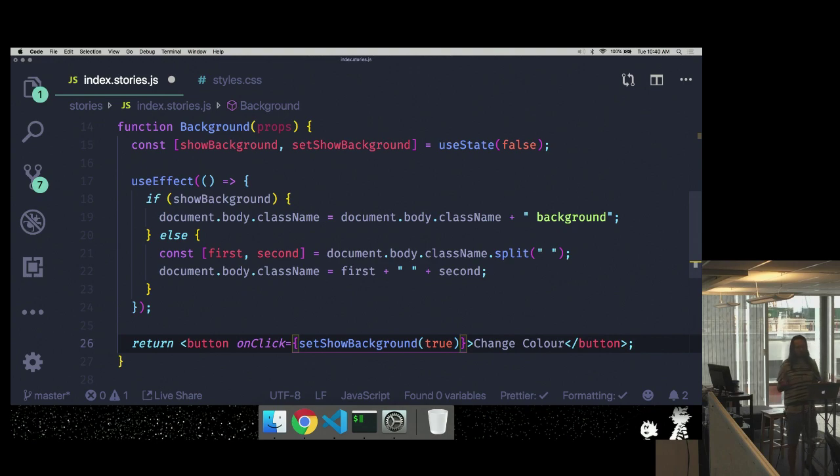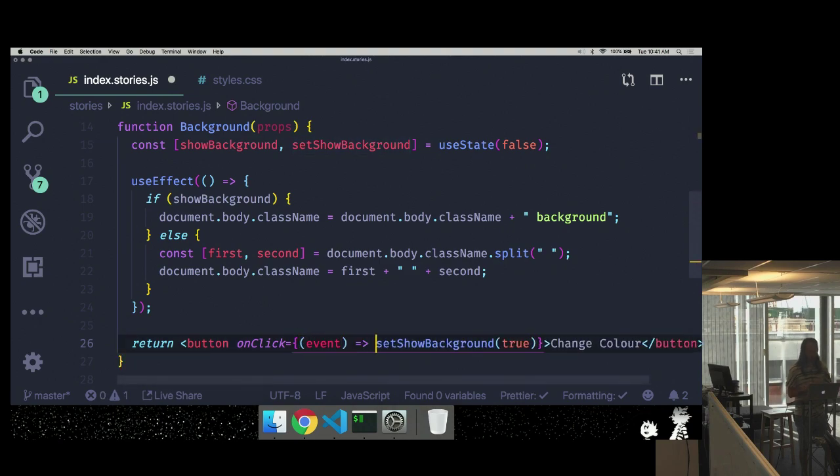So what is wrong with this code right now? It's going to run immediately when this function renders. That is not what we want, because if we do that, our onClick event is receiving undefined. This function returns undefined. Okay, well, onClick, you get undefined. That's pretty useless, right? So we can't invoke this function as we render the component. We have to wrap it up in its own function.